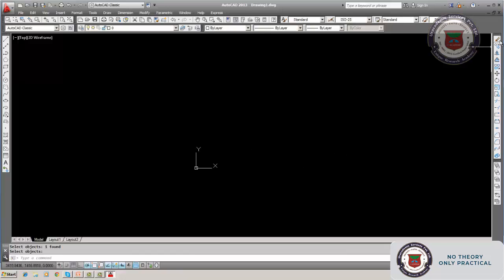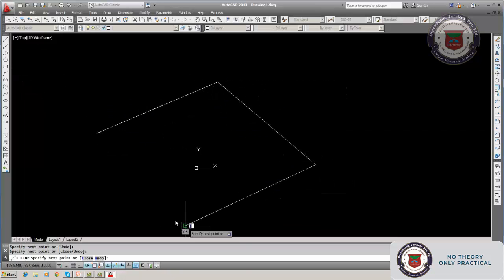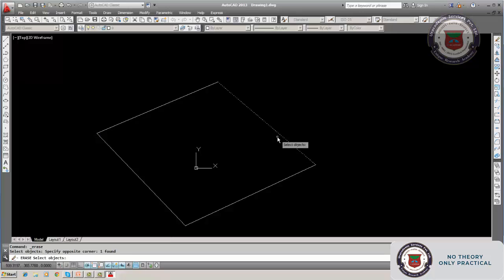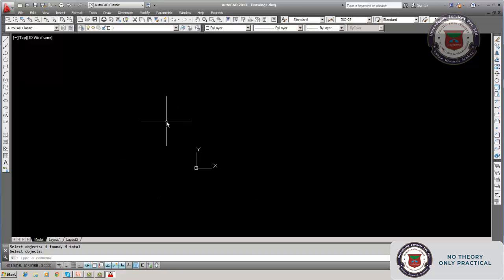Every time I select this rubber shaped icon, this is used to erase. See, there are 2 types of erase. One is, suppose you want to erase the lines. Before you draw lines like this and you want to erase the lines, we can select the lines individually like this, select the lines and click it to erase.